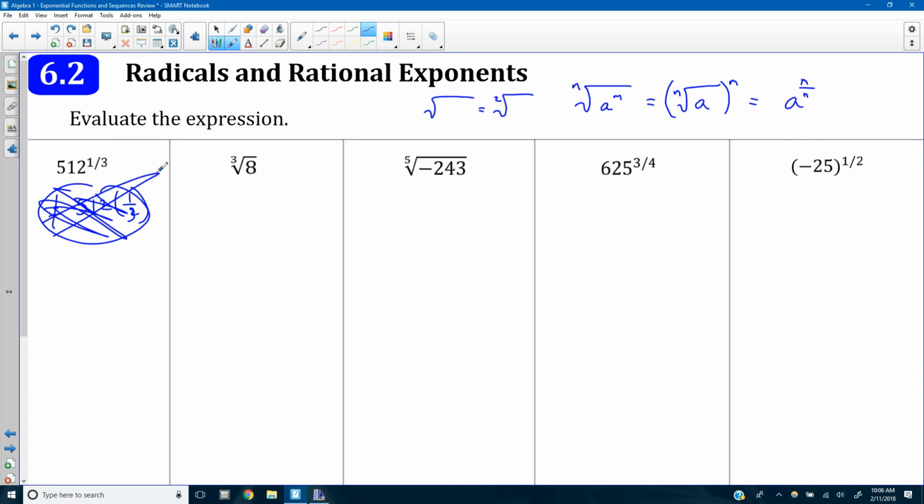Let's come up with what that number is. Gosh, I'm not sure what it is. But anyway, let's say that number was about 140, which it's not, but let's say it was like 140. If it was 140, then that would mean that 140 times 140 times 140 is 512, and that's certainly not true. 140 plus 140 plus 140 in that case would be 512, because that's what you're doing when you're taking a third of something. But no, we're raising it to the 1/3 power, so we're trying to say what number times itself three times is 512. So when I do this, I'm going to write this as cube root of 512.